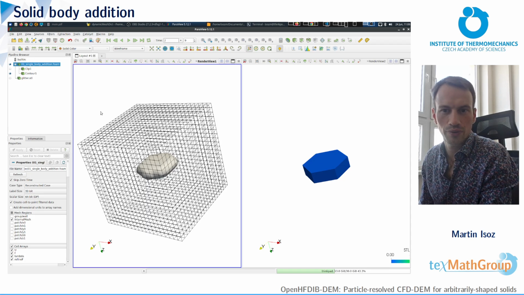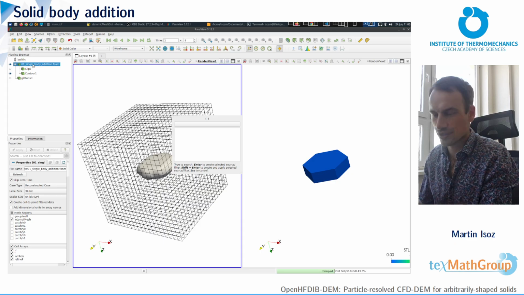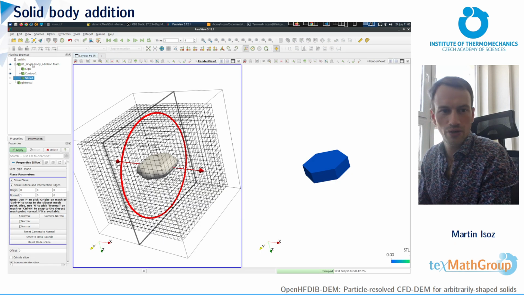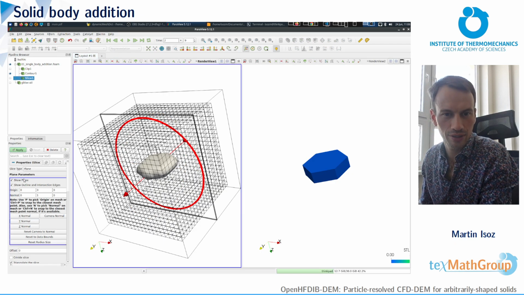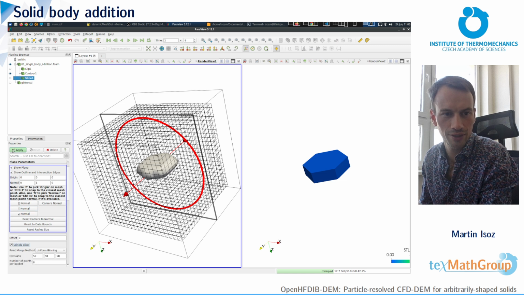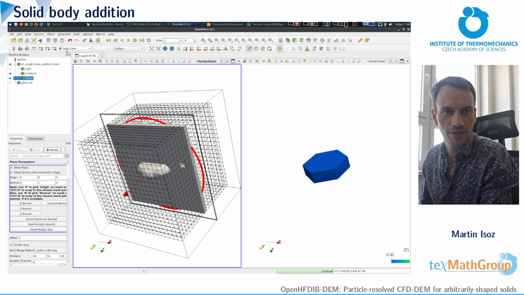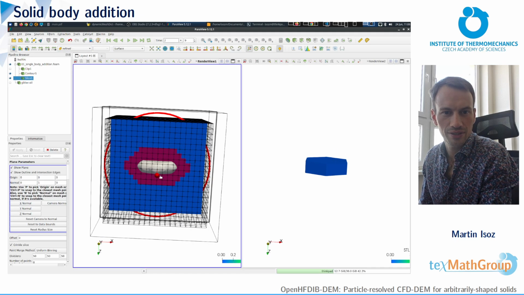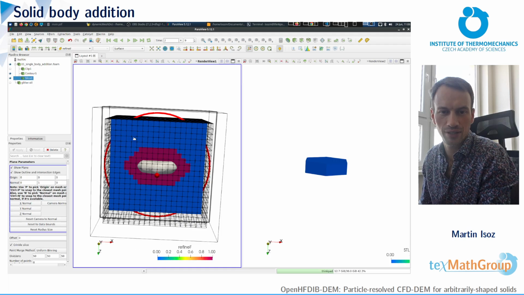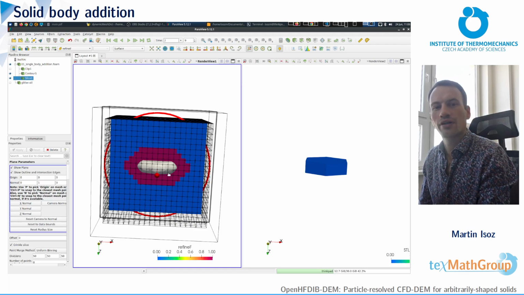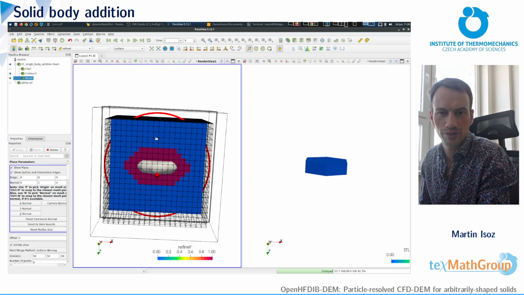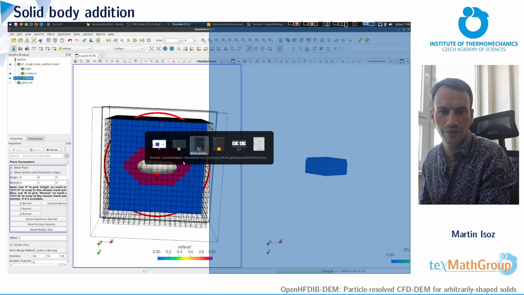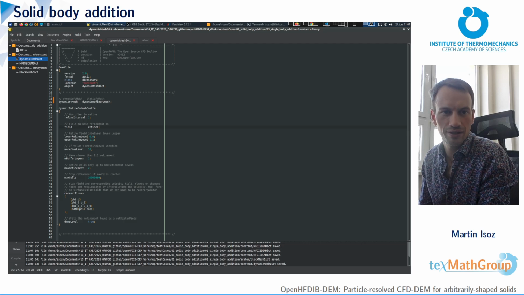If we take a slice through our mesh, the direction really doesn't matter, and we color this slice by this refineF field, you can see that around the particle it's 1, outside of it's 0, and inside of the particle is actually also 0. So we can use this to refine using the standard dynamicRefineFvMesh approach.